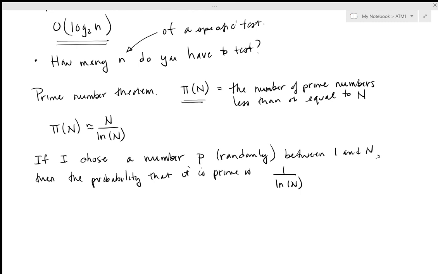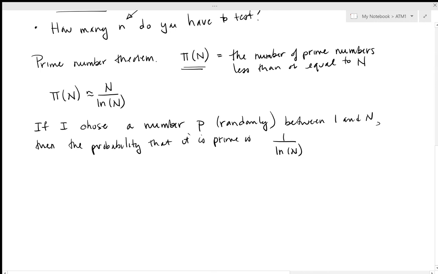Okay, so let us just put this into the RSA context. Let us just think we were trying to get some value n equals pq. That's our RSA idea, and we have p, and we say if we wanted n to be 1024 bits long in its base 2 representation, then that would imply that p and q, if they're going to be of roughly the same size, which is generally what you want, p and q would be 512 bits long.